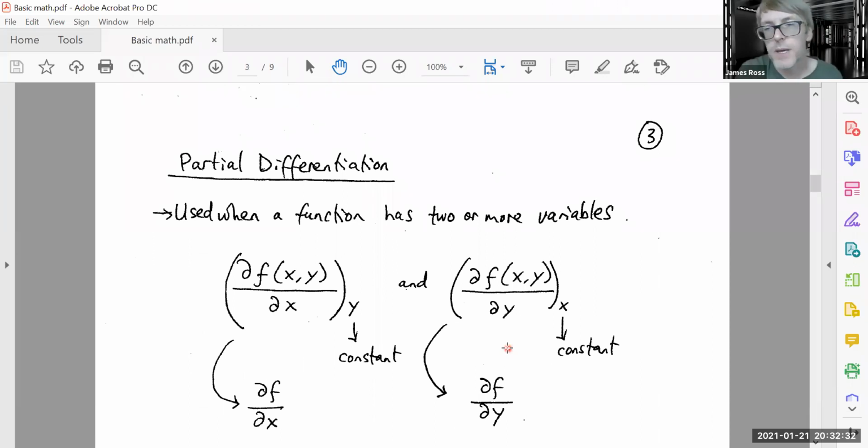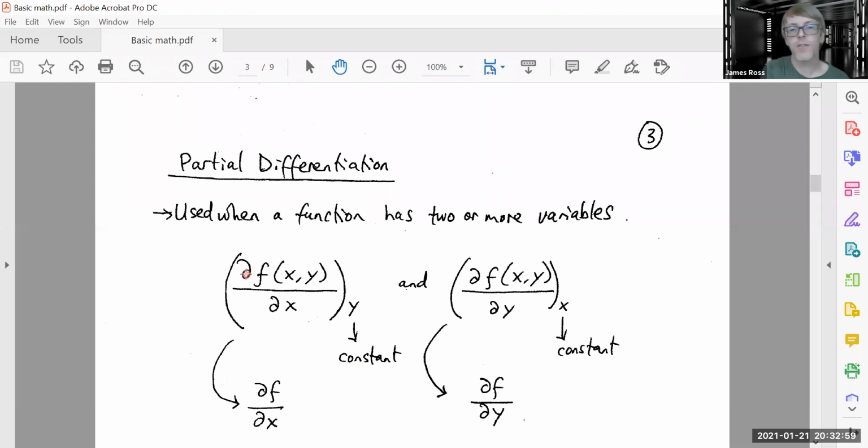This is a little bit less basic, but not really. Partial differentiation. This is going to be used a little bit in Gen Chem. Certainly, the more you understand it, the more you'll understand what you're doing. And it's essentially where you change the way the D looks. We have this curly D to represent partial differential.